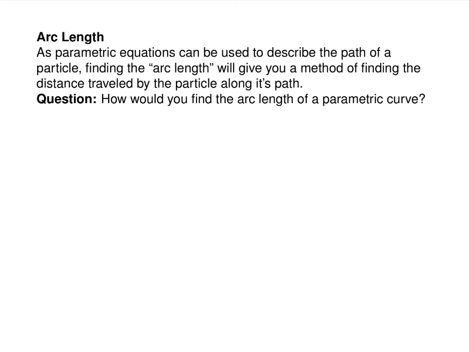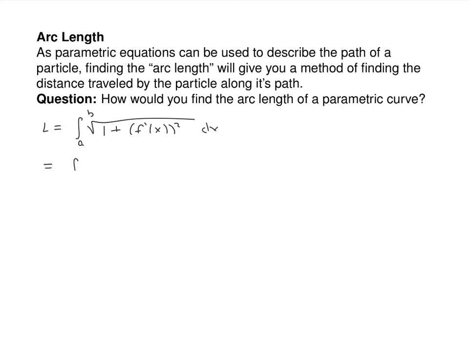Now we can also generalize the arc length formula, and this could be pretty useful because maybe your parameterized equation represents a road and you want to be able to figure out how long that road is. So the basic arc length formula, way back when, is the integral from a to b square root 1 plus f prime of x squared dx.